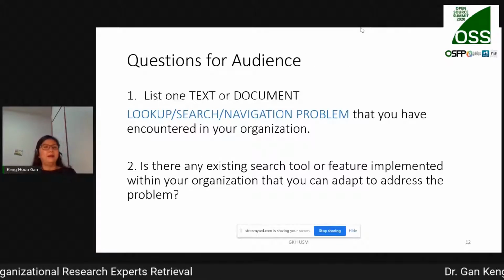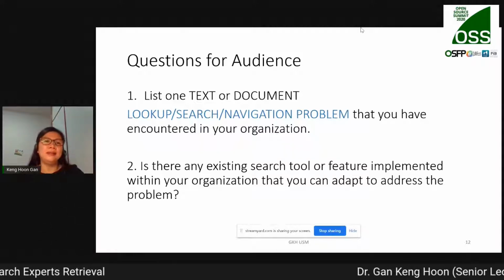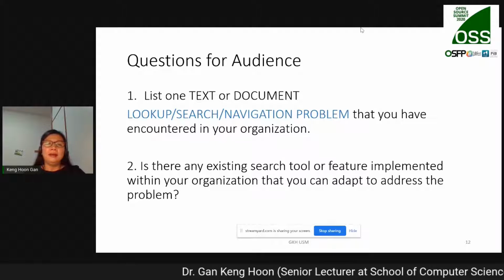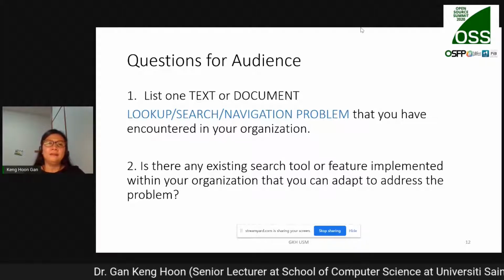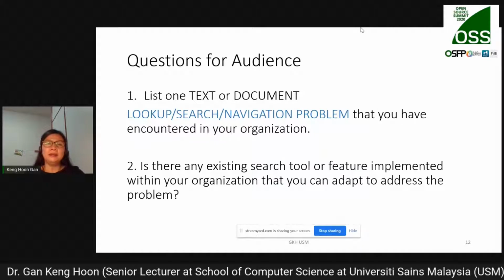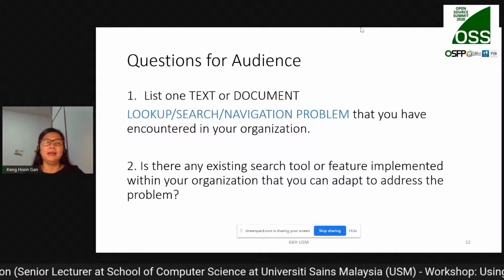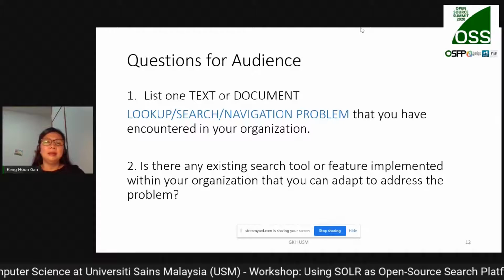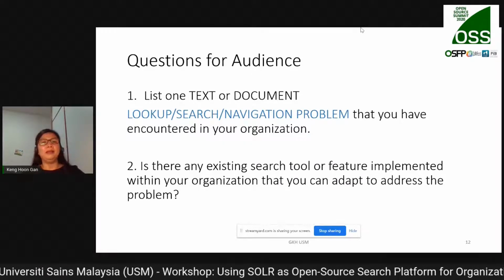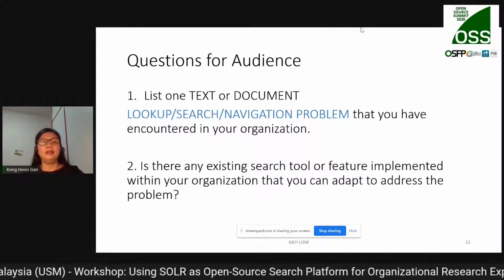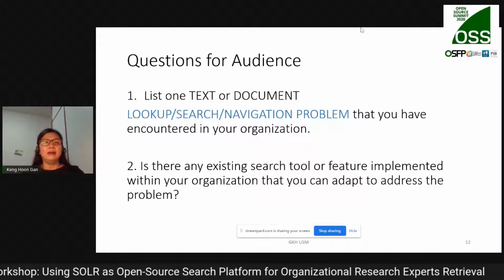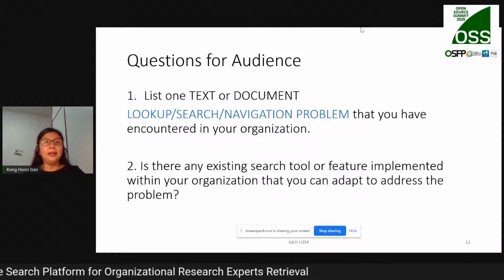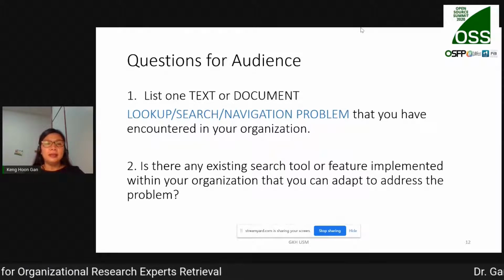So I have two questions for our audience here today. Let's think about whether you have text search problems that you have encountered in your organizations. Do you have such problems with how the documents are managed in your organizations? And are there times where you are not able to discover them?